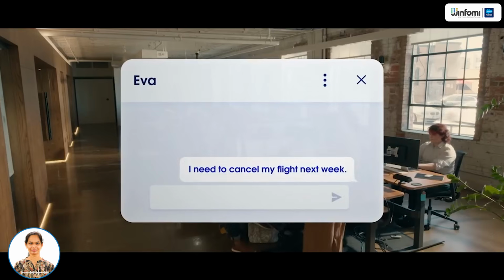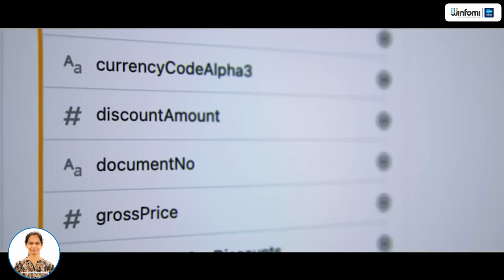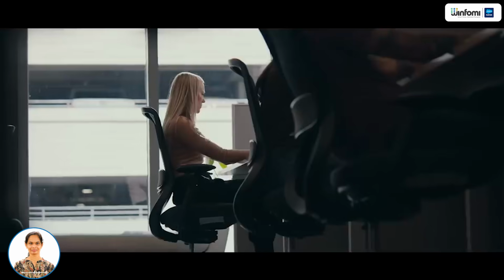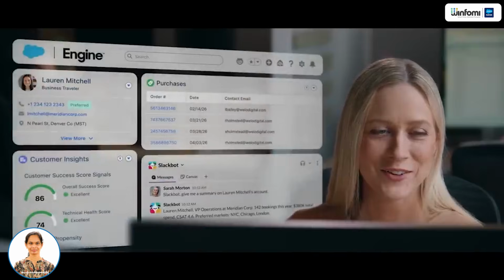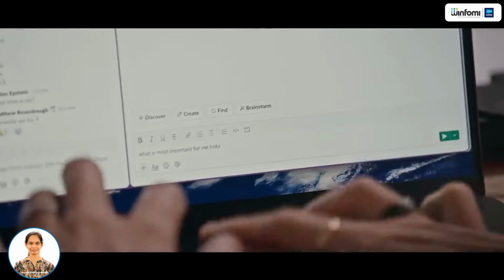So today, I'll be explaining the new approach called Salesforce Headless 360. Traditionally, we use Salesforce with UI like Lightning pages, but now Salesforce is evolving into something more flexible, where we can use it purely as a backend system. So instead of logging into Salesforce, we can interact through chat, mobile apps, or even through AI agents, while Salesforce still handles all the data and business logic.